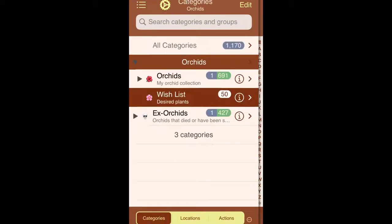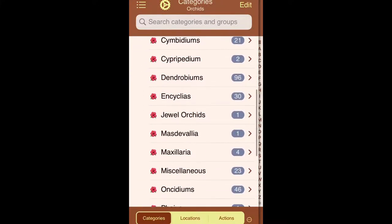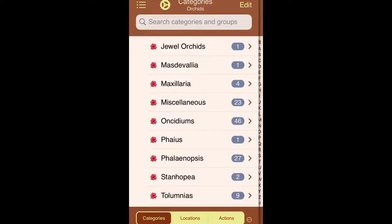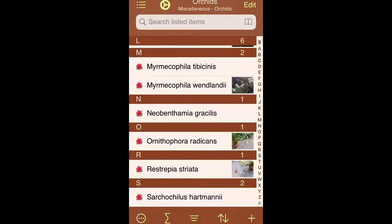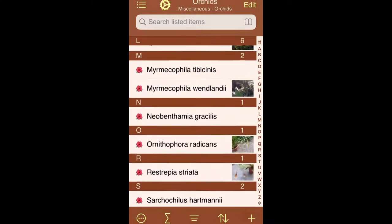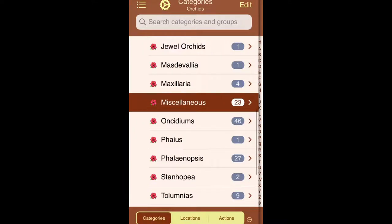In X Orchids, I made general categories. They're not 100% correct, because when I started adding categories — especially when I got into miniatures — I discovered there are way too many categories to manage, and it became a huge list. So I have a miscellaneous category where I've stuffed lots of miniature species, because I just couldn't keep track. If I get too many I'll make a category for them.